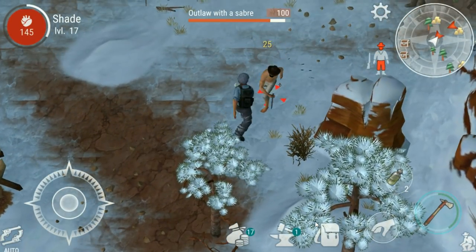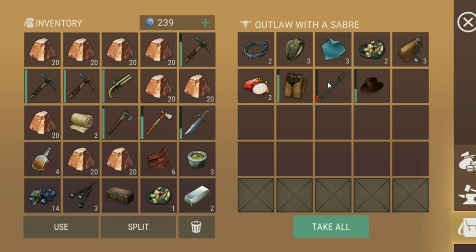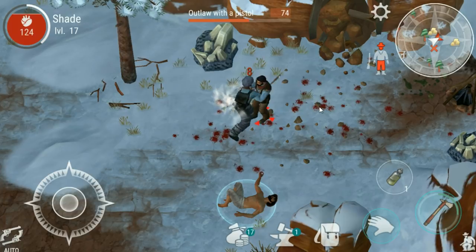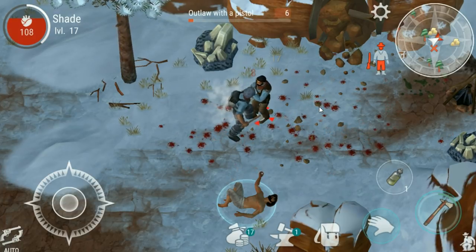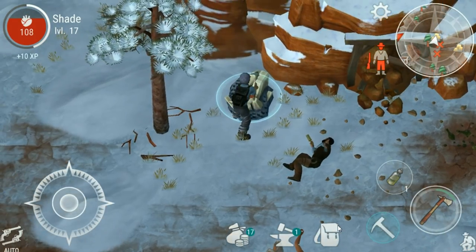Right, I think this is where it starts to get a little bit more difficult. Outlaw of a saber. Hold it. Yep, I was right. He has a gun. Oh. It does 8 damage. Okay, we should be good. Stop gently shooting me. Is that the pepper box? Yeah, okay, so the pepper box isn't the best weapon in the world.